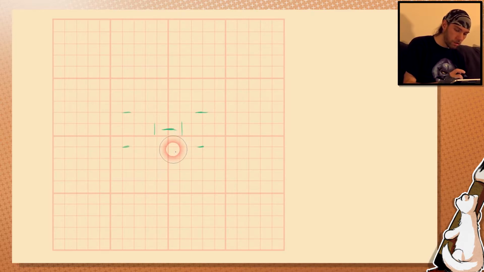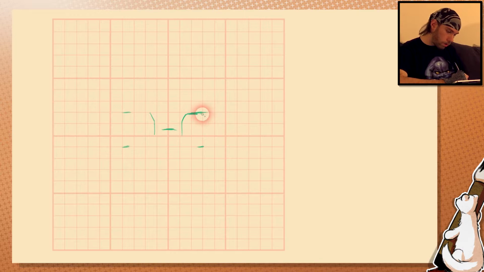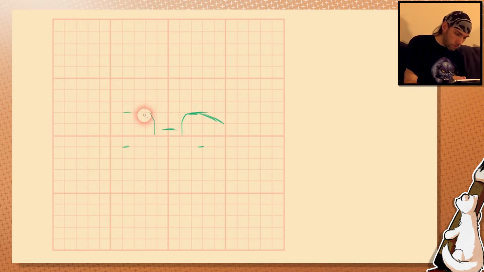Okay, and for the eye shape, well, there are all sorts of different eye shapes, but this is a very basic one that appears very often. So we are going to connect these, it's very rounded, and we have this top here, which is very often going down a little bit.